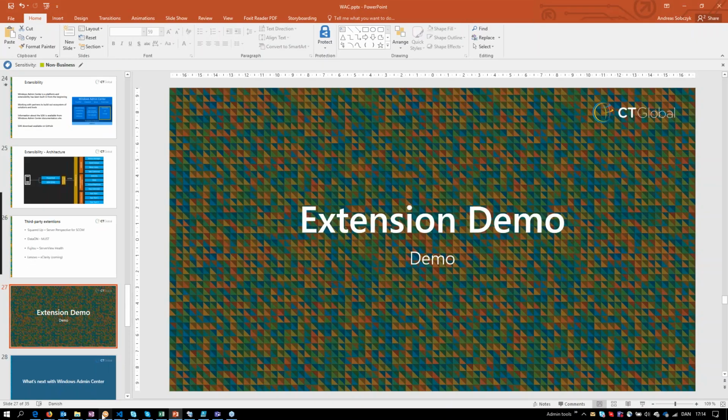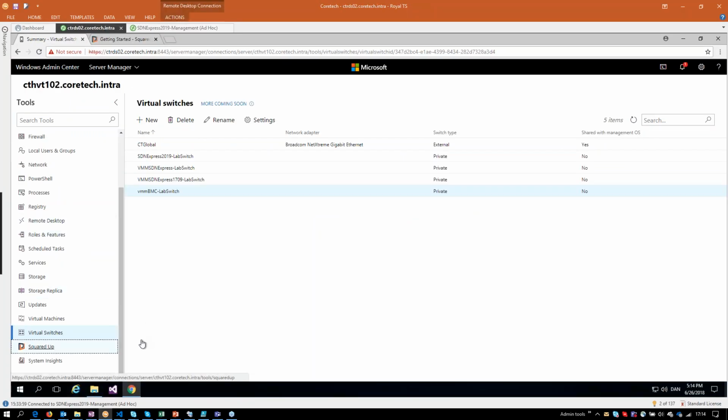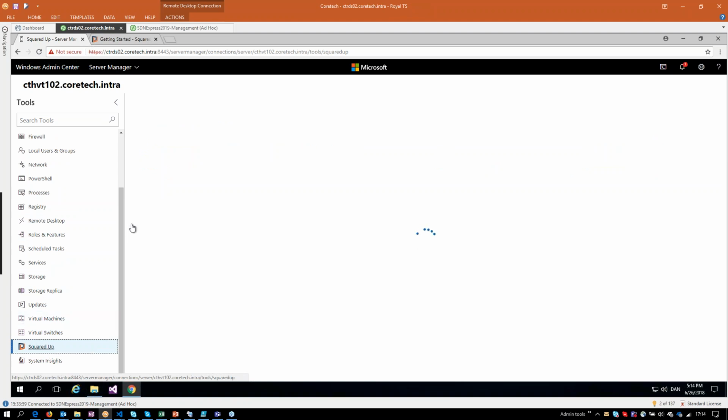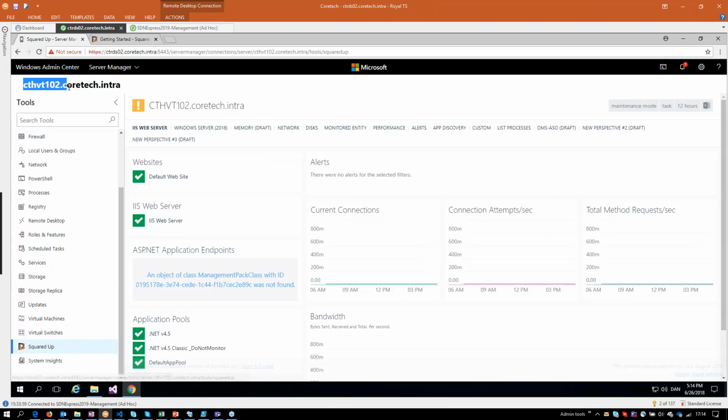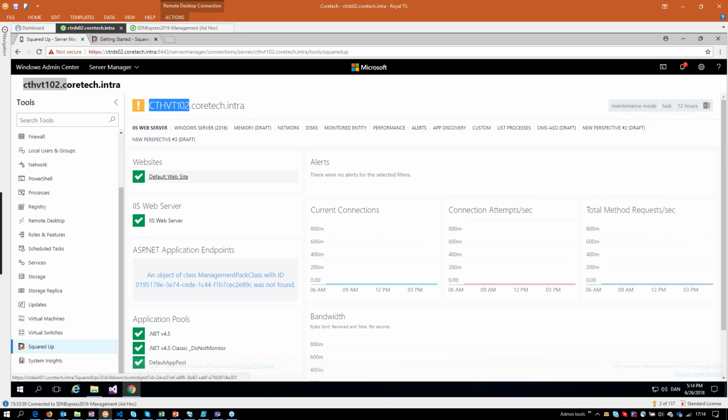So let's take a look at some of the extensions. Or actually, I can only show a single one. So you can see in here, I have the SquaredUp extension. When I click on the server, it will auto find, from the name of the server, the corresponding agent in SCOM and give me the health of the server embedded in here. And it can see what services are installed on this server. So it can see it has a web server installed, so I get all counters related to the web server directly exposed in here.